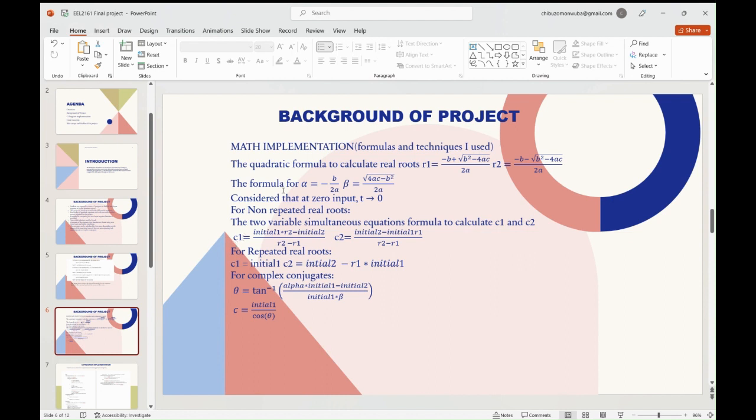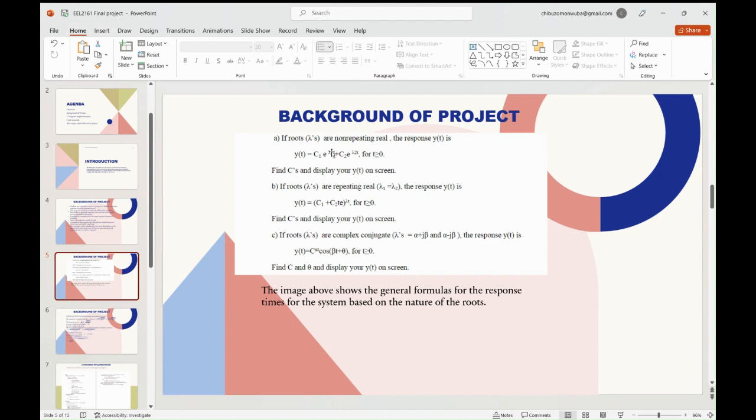And I consider that at zero input response, t tends towards zero, right? So if you consider that, going back to the previous formula, if we make t equal to zero, everything here becomes e raised to the power zero, which is one. So you see that the response is equal to c1 plus c2. That's for y(t) when you're considering the zeroth derivative, which is the function itself. So use the initial condition there to get c1 plus c2 equals something, which is the initial condition.